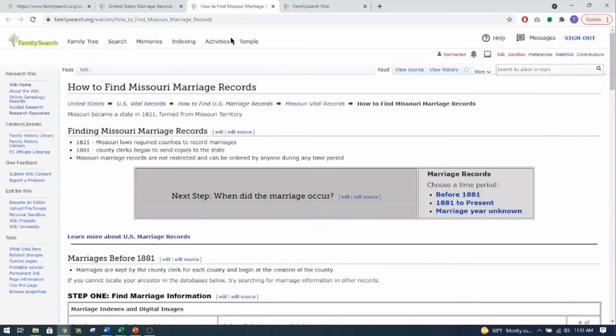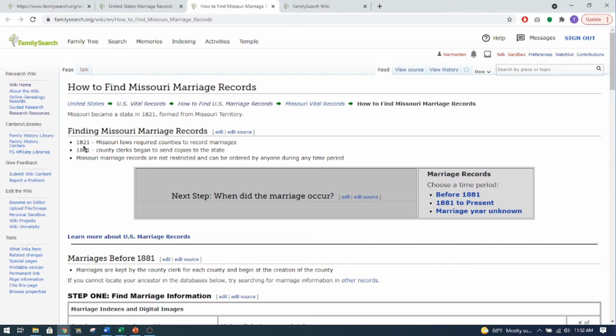I wanted to go to the Missouri one. So I had clicked on Missouri, how to find Missouri marriage records. Right here at the top for the states, it says in 1821 Missouri law required counties to record marriages. So if a couple married in Missouri before 1821, you're probably not going to find any record of it.